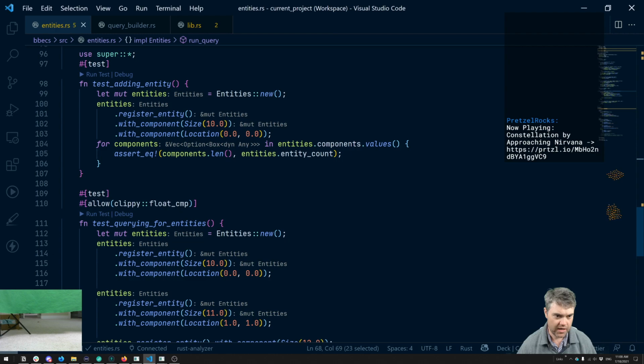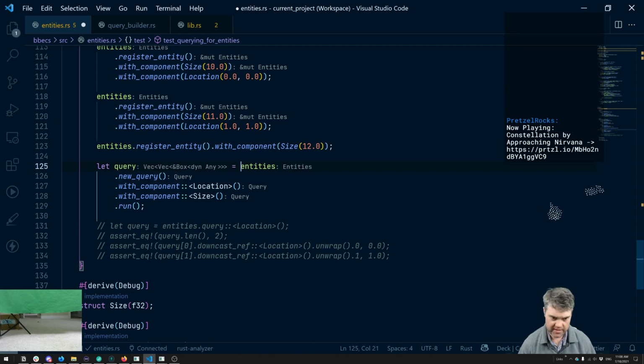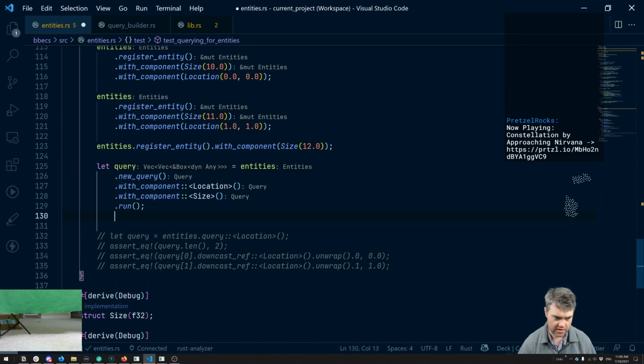Okay. So then if I come down here, I'm not even assigning it to anything. So let create equals. So we have this here. Let's just try debugging the query.